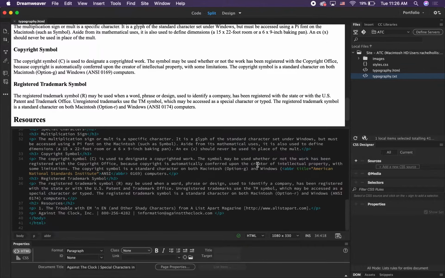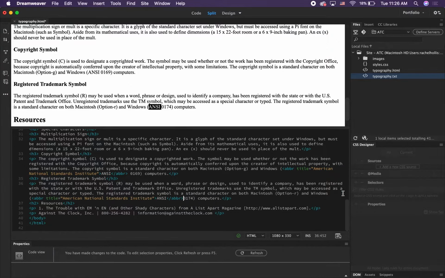We're also going to do that in the registered trademark paragraph where it has it again. So I want you to highlight all of that code that we just typed and copy it. And then go down to the next paragraph and highlight ANSI and just paste it over that.